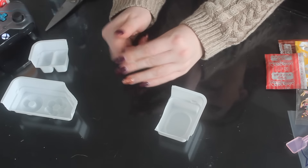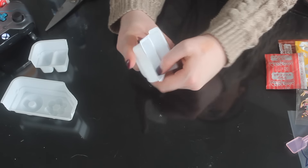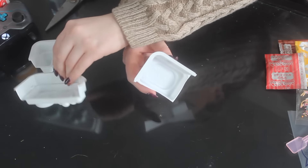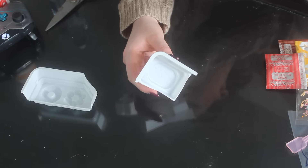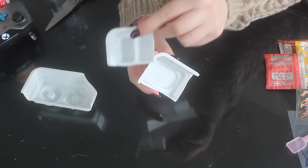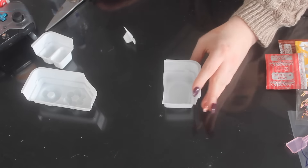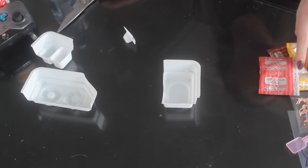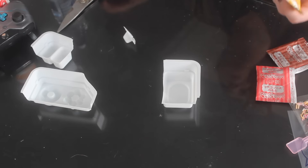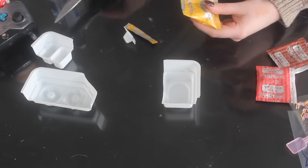The first thing I've done off-camera, because it does take a little bit of time, is I've cut up all the little bits. This is our mixing bowl, these are our molds with the doughnuts, and I think these are more mixing bowls but I'm not sure. The first thing we're going to make, the instructions say, is the custard plate of doughnuts - so I'm not sure what that means - and that's the yellow, big yellow packet.